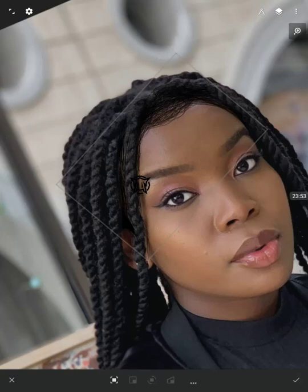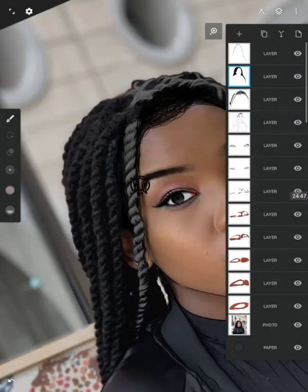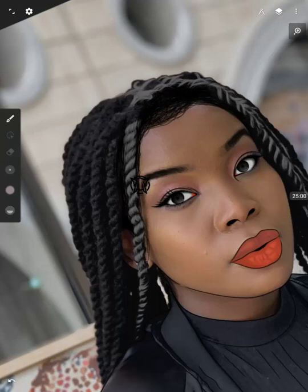Now, if you notice, I did not highlight the dark parts of the hair because I'm going to leave it dark. There's no need touching all that, so I'll leave them as they are. Just work on the highlights.